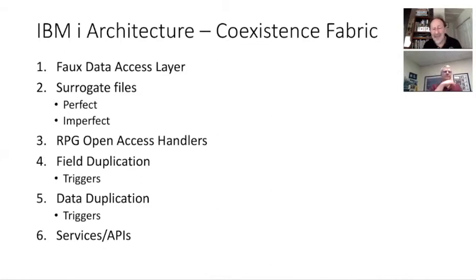Then we have the open access handlers that are not just used for screen I/O, they're also used for all database I/O inside of RPG, and they work really well. We do spend a lot of time generating them, but our open access handlers are pretty cool. We had one company that was doing 1 million reads with RPG. We plunked in an open access handler, and on the first read, we did one select statement, got the 1 million records, stuck them into an array, and then every subsequent read, we got out of the array. So we were doing everything in memory. Improved the performance absolutely drastically, to the point where it was so much faster. So we used an open access handler to improve the speed of the application.